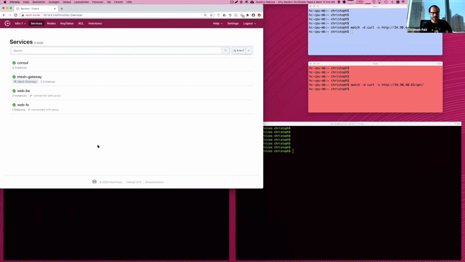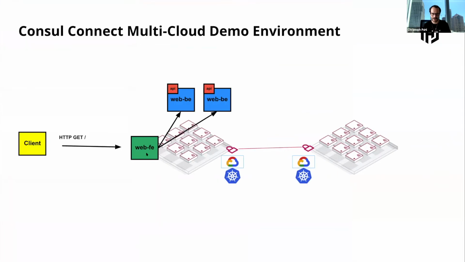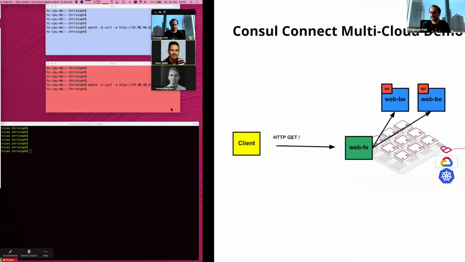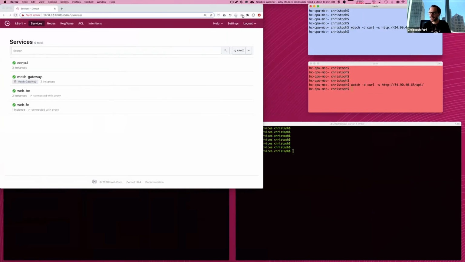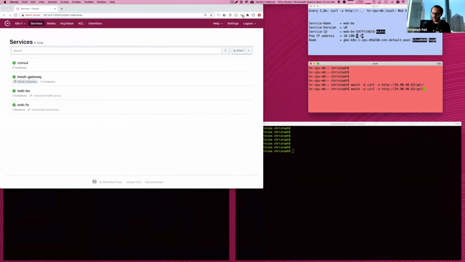So on my first Consul data center, as mentioned, I have this front end application and this backend application, right? This green box and this blue box. I'm exposing this to the internet, so you can basically follow along if you wanted to. If I hit my front-end application on the base path, this will route me to my backend application. Now, the same is true if I'm using the /API path as my backend application. Basically, it's the demo of a monolithic application.